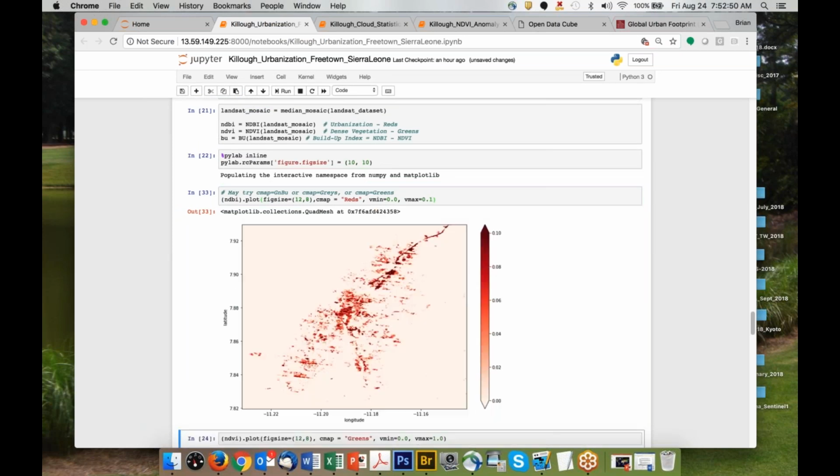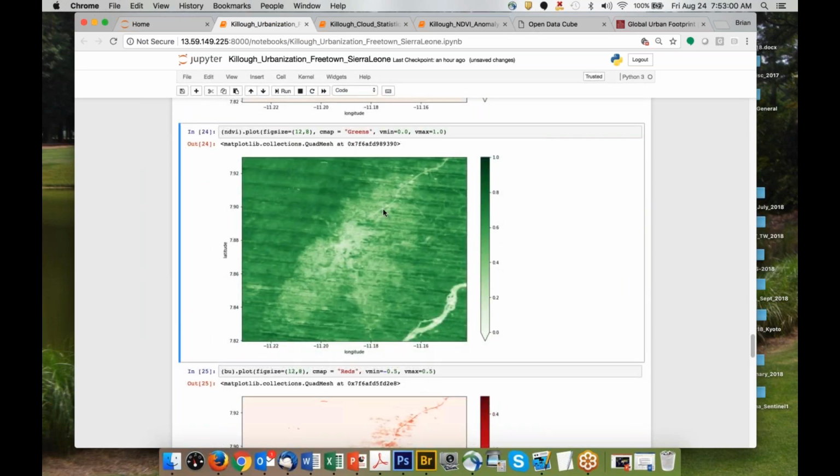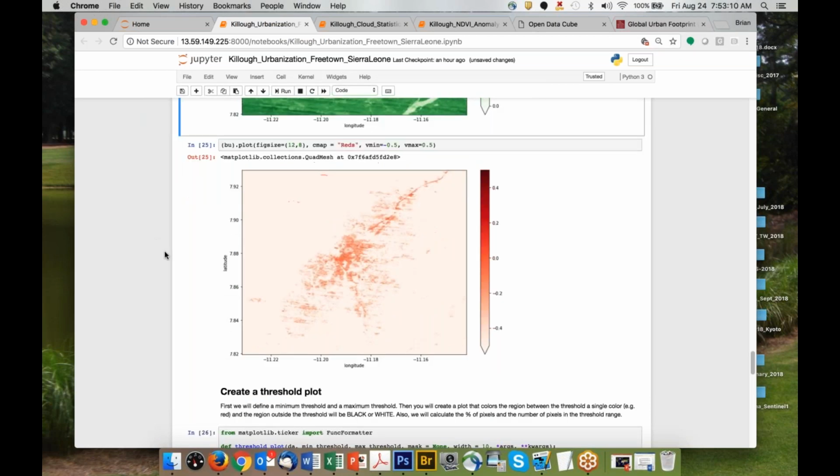So I go to 0.1, I can darken it up. It looks like that. So you can change the boundaries of the scale. That's what I'm doing there, just changing the scale. There's the vegetation index. You would expect vegetation around the city, a lack of vegetation in the city. That makes sense. This is another index called built-up index.